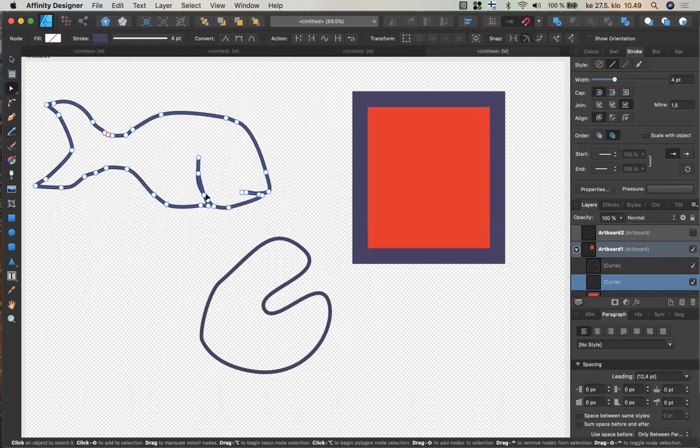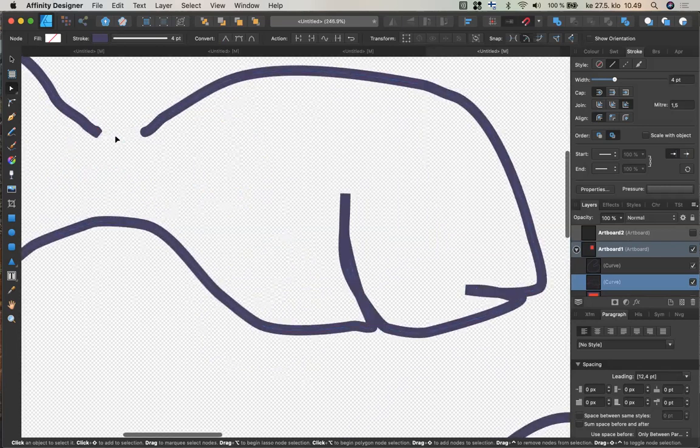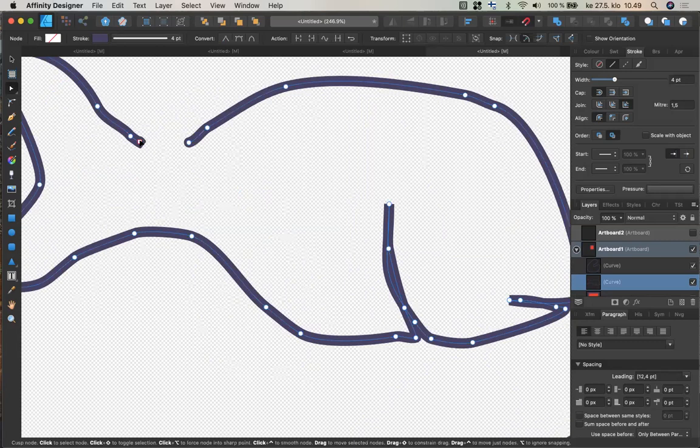Take points away that I don't need. This I did need. And here I think I'm going to join these shape.